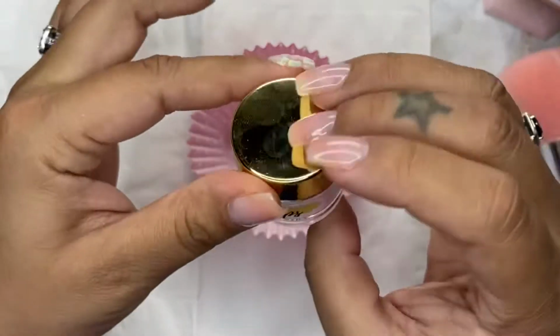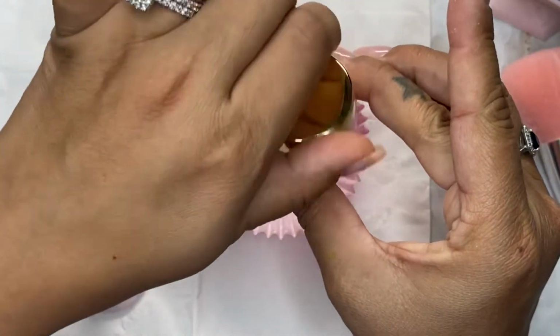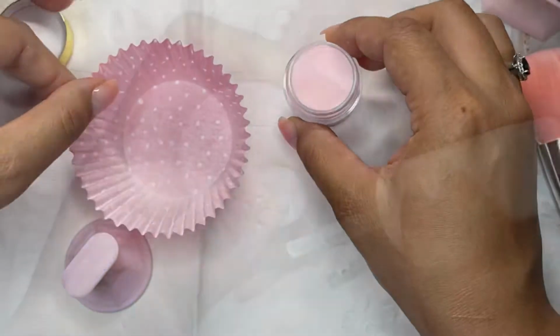Let's go ahead and move on to the solid. It is going to be Classy from Soul Dip. And this is kind of like a baby pink or a light pink.